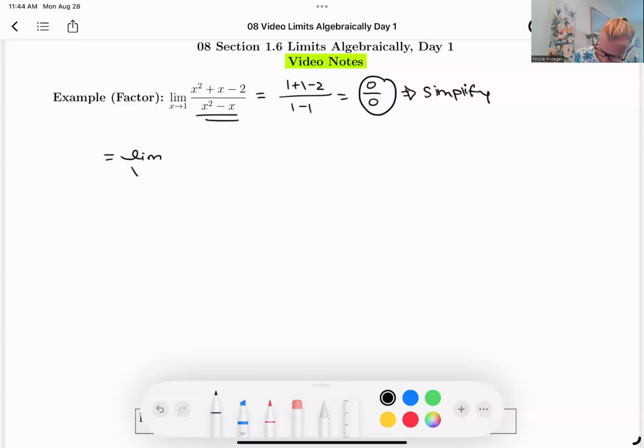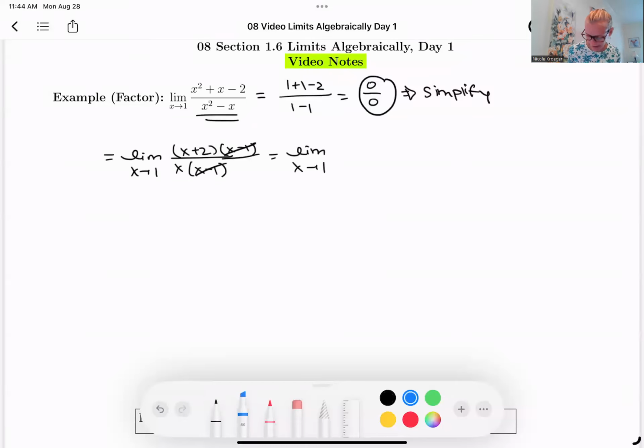So in this one, I want to go back and I want to simplify this original expression. And to me, it looks like I might be able to factor. In the denominator, I can factor an x out. I'm left with an x minus 1. In the numerator, it looks like I can factor x plus 2 times x minus 1. And look at this, I can cancel an x minus 1 out. That's beautiful. Notice I'm rewriting the limit throughout this problem. You need to do that. I am going to take points off if you don't. So just be wary of that. So now we're left with x plus 2 over x.